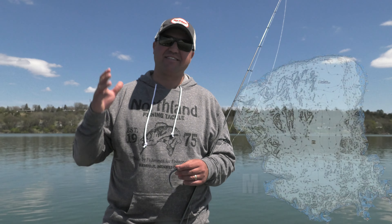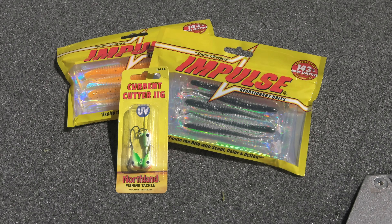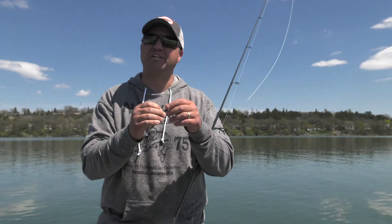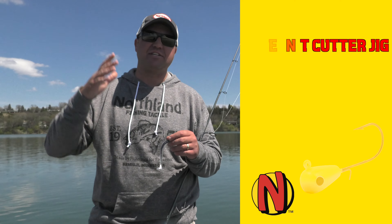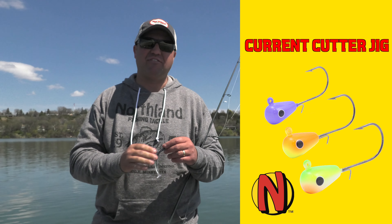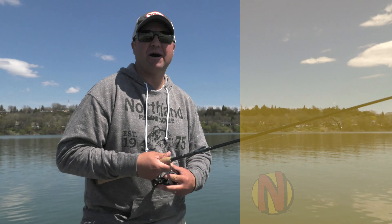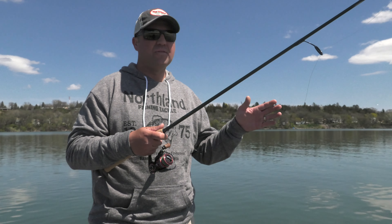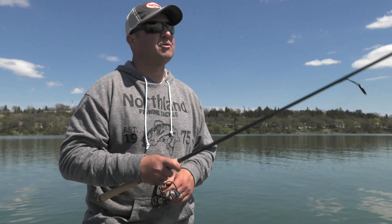What I love about Mille Lacs Lake is it's an incredible shallow water pitching bite. One of my favorite baits is a swim bait, and Northland has the new core swim baits that work excellent. You couple that with a swim head jig or their new current cutter jig — it's an absolutely deadly presentation. You can fish extremely shallow. I tend to start in four, six, even eight feet of water pitching the shallow rocks and the weeds. I like casting them out and simply letting them hit the bottom.